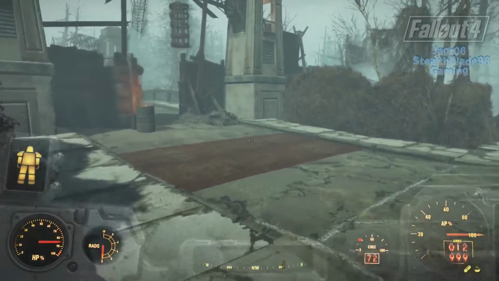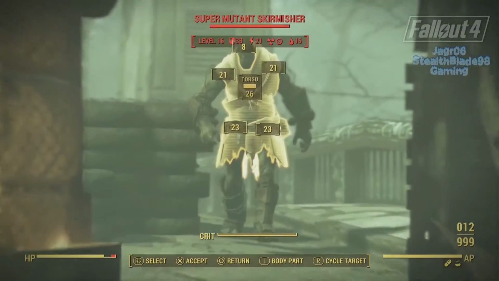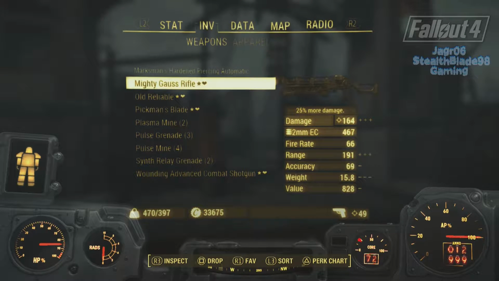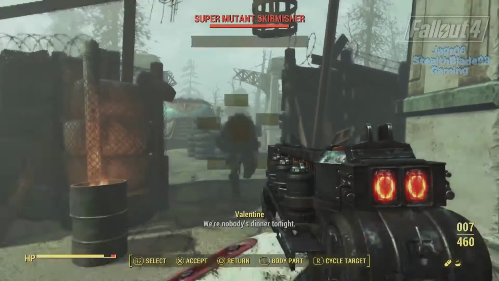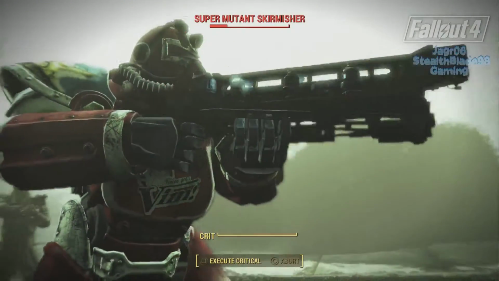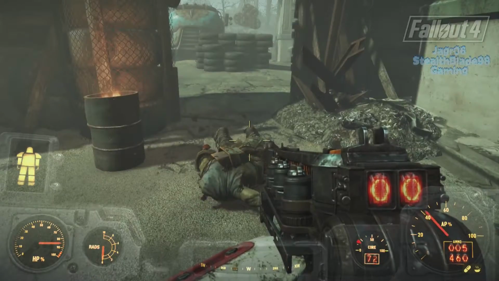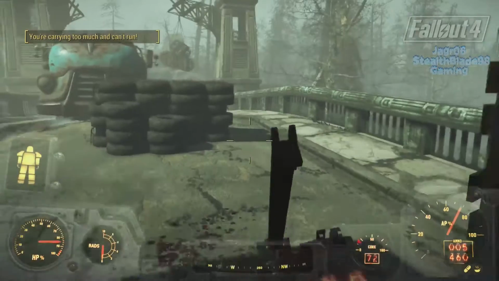Tough fighting. That warlord was a pain in my ass, by the way. Speaking about mutants, I better go get my stuff out. Look at the almighty ghost rifle. I'll wear your guts around my neck. There you are. I was gonna take a photo of him, but alright.